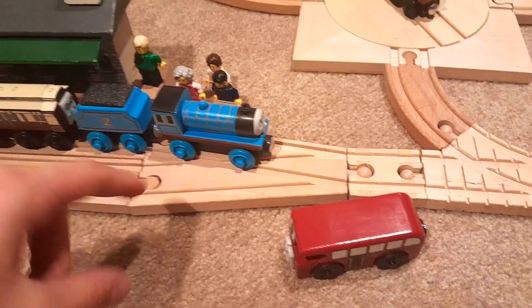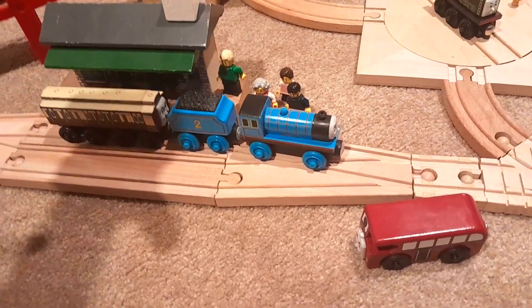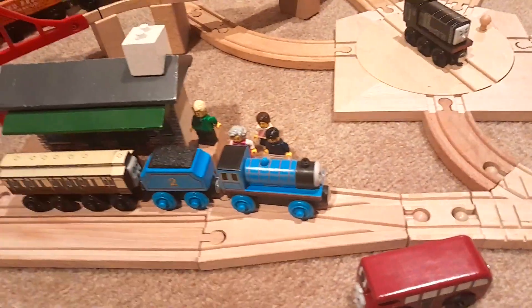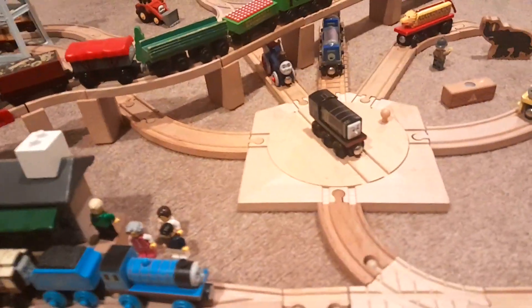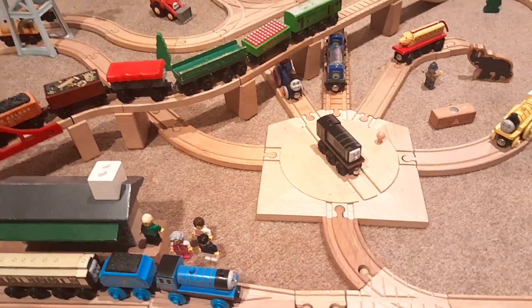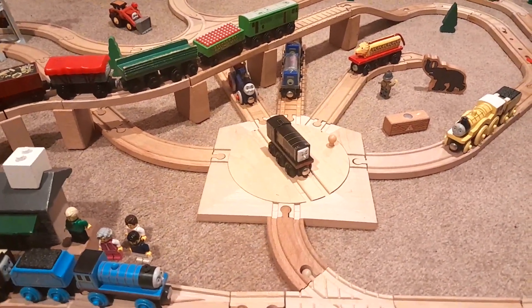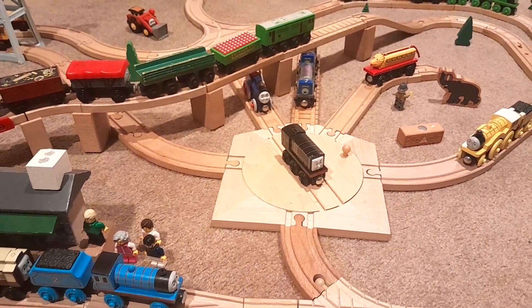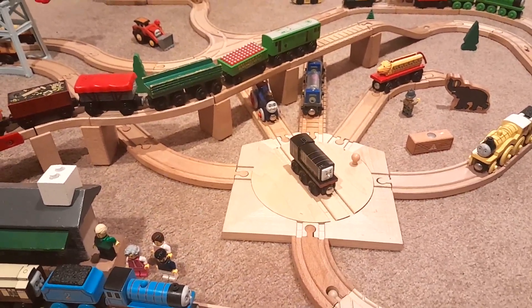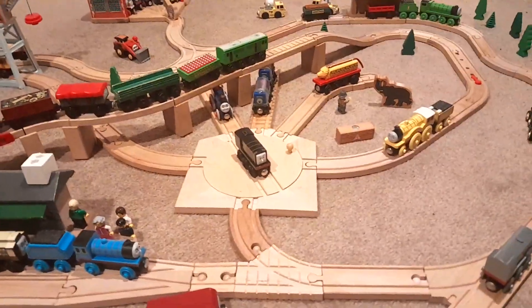I have this little design of two tracks splitting from one in this area — maybe if a train's passing or dropping off passengers. Before you get to Edward, there's this little switch and here's my representation of the yard. And the brown turntable — quite honestly, I forgot I had it. I only bought it a couple months ago, but when I was getting stuff out for this video I was ecstatic. I honestly was shocked that I had the brown turntable, which shows how much I've been paying attention to my collection lately. I hope to get back into Thomas more. I think it actually makes the yard look pretty good.